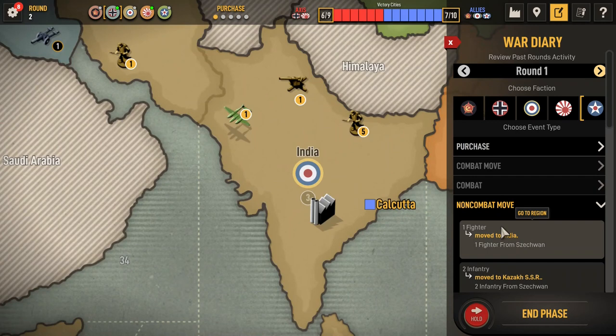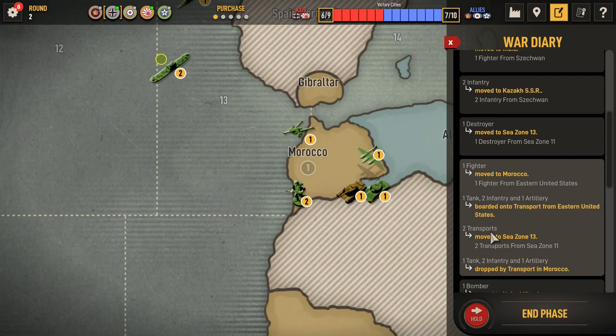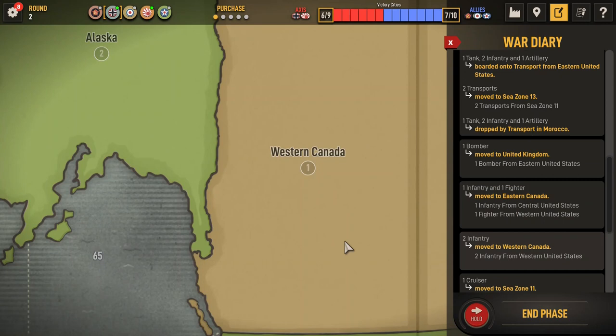Put a fighter in India, two infantry in Kazakh, one destroyer to sea zone 13, one fighter to Morocco, one bomber to the United Kingdom, an infantry and a fighter to Eastern Canada. Two fighters to Western Canada. Excuse me, two infantry.